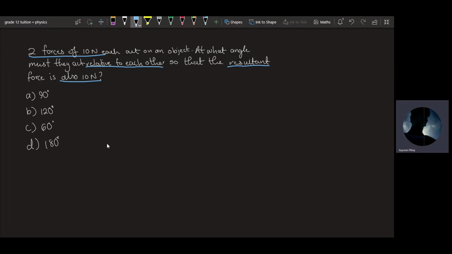Well, what is the scenario? What tool do we use to find the resultants? Okay, anyone? The tool that we use is the parallelogram of forces. Okay, you should have been taught this in grade 10, and it's a simple concept.